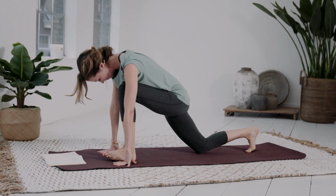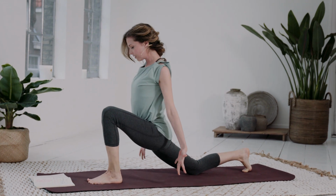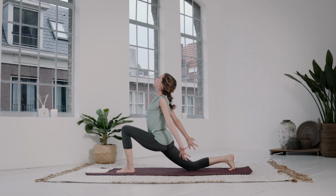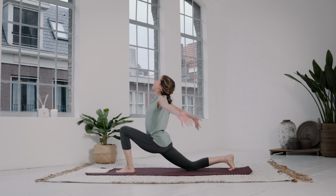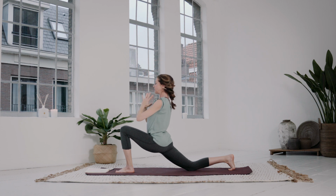Back knee drops down. Good, and big wide reach from the heart center out. Reach the fingertips towards the back of the mat. Feel that opening across the chest. And then inhale, sweep the arms up high to the sky. Very mindfully drawing the thumbs in towards the chest.